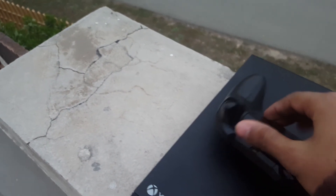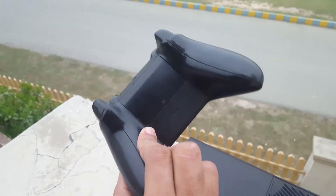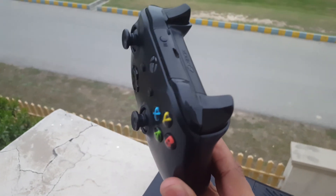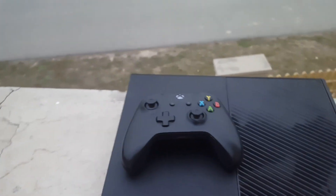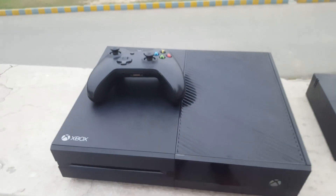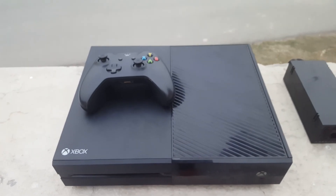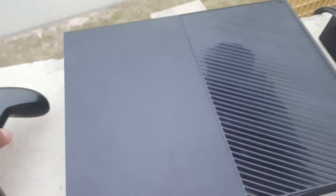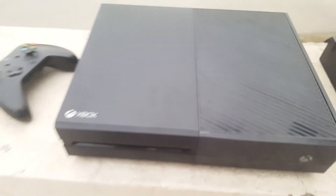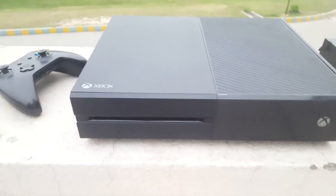Let me just put the cover on. So this is a perfect-looking Xbox controller. You can see it's a Bluetooth controller and you can also use it with Windows 10. The reason I am selling this a little cheap is because it has a tiny problem — you can probably see this damage here. This is the first problem, and the second problem, as I told you, is that the CD-ROM is not properly working.